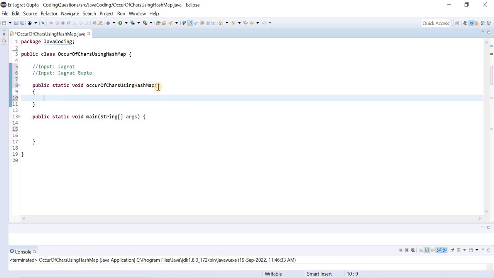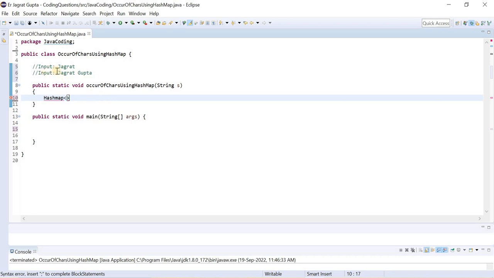Of course, as an input parameter, we will pass the string. Now, as I said, we will use the concept of hash map. In the hash map we generally store everything in the form of a key-value pair.